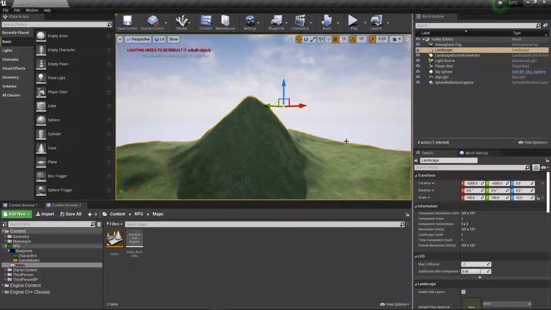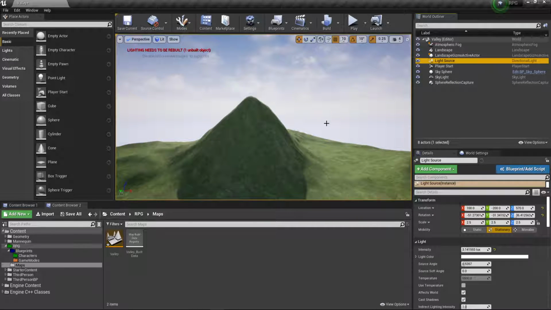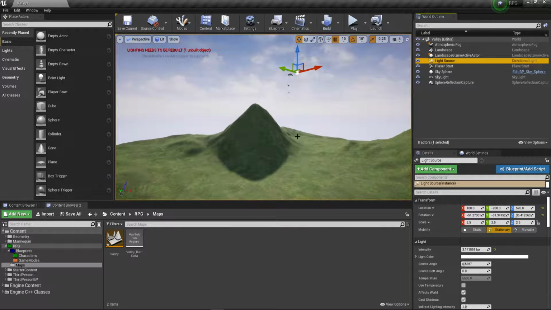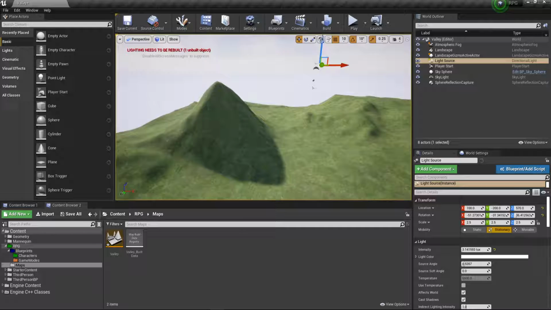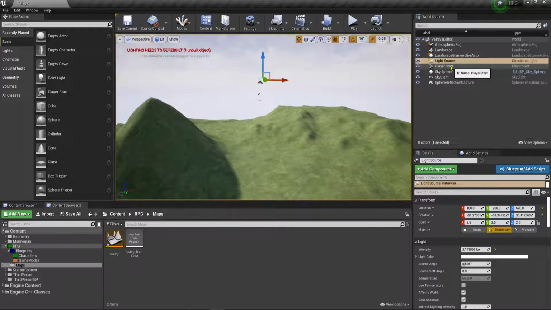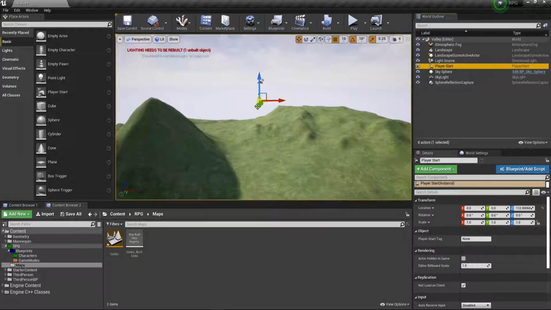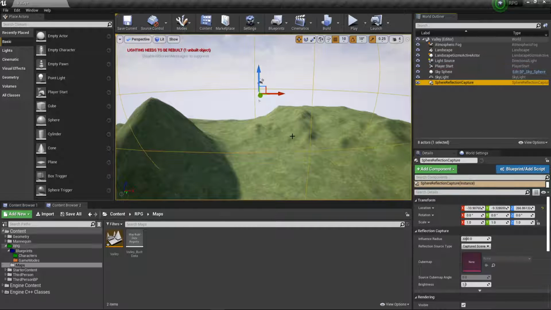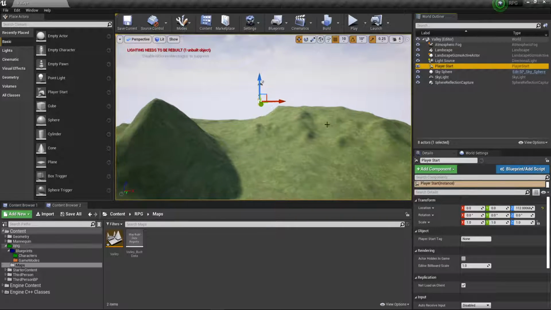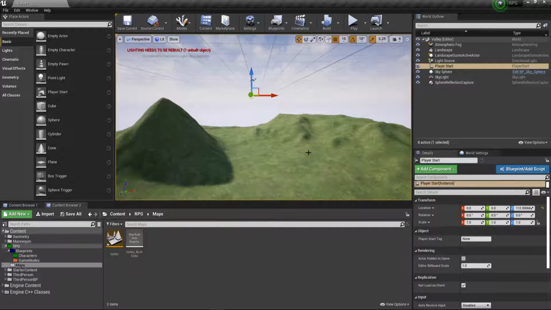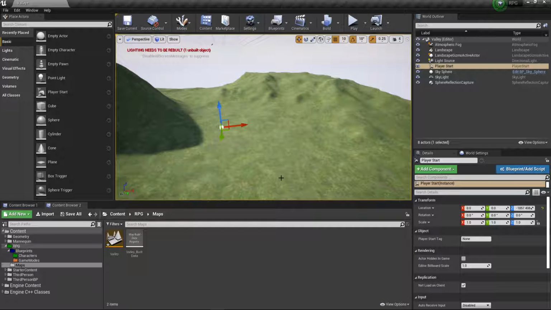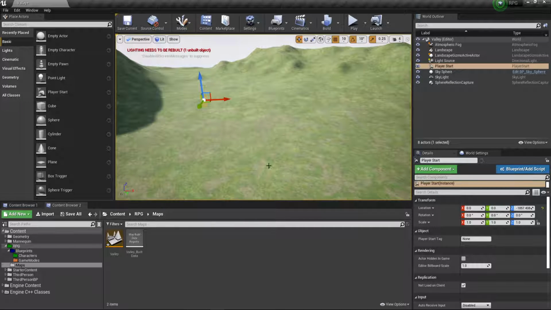So let's see, we need our player start. Let's see where our player start's at. You see our player start is way up high here. So to get this down on the ground, select your player start, that's what we want. This is where our player will start. If we go ahead and hit play now, we would just spawn way up here in the air, and that's really not what we want. So if you press the END key on your keyboard, that will snap your player start down, or it should. There we go. And so now, if I were to hit play, I should spawn right in that location there.